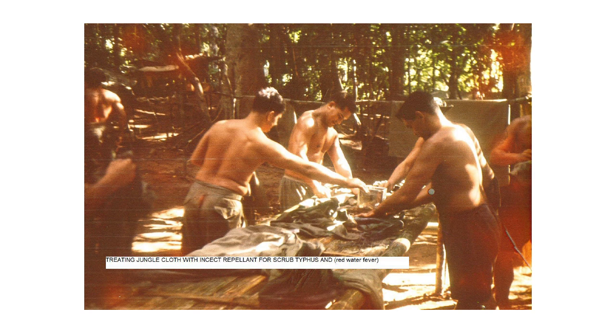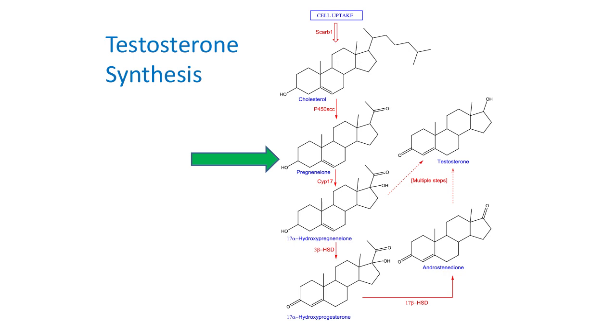Just so that you know what it does, don't worry about all this molecular stuff. This is testosterone, basically. And it's synthesized by this big pathway called the glucocorticoid pathway. And here's pregnenolone. And what we now know is that the dibutyl phthalate, looking like that, interferes with this enzyme, and this enzyme, and it stops the pathway going in this direction. So it reduces the amount of testosterone. So it changes the testosterone to estrogen ratio.